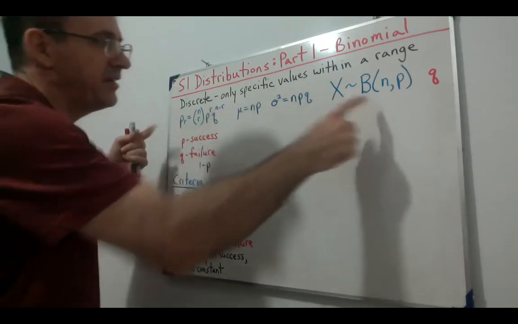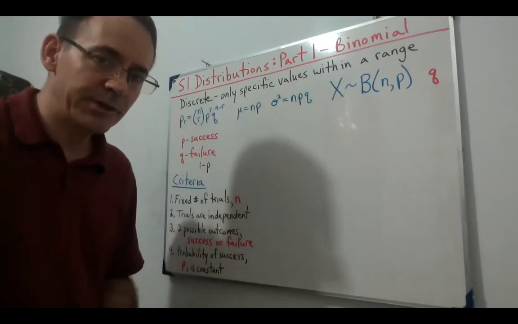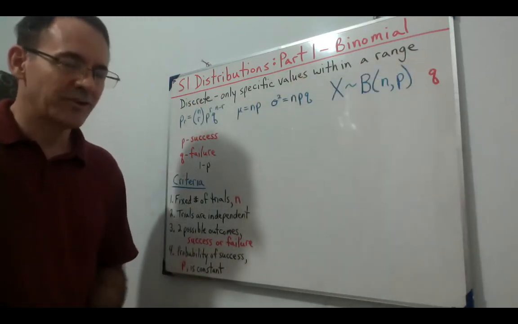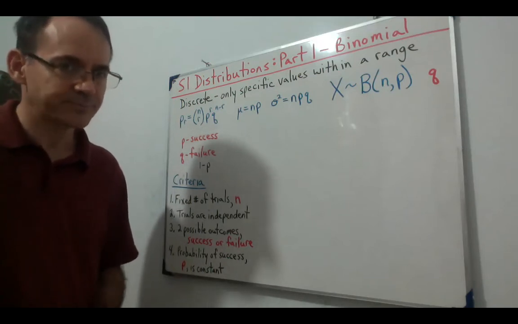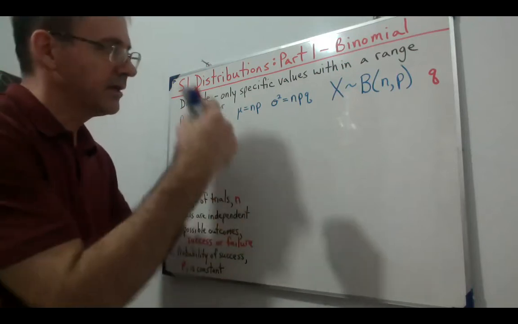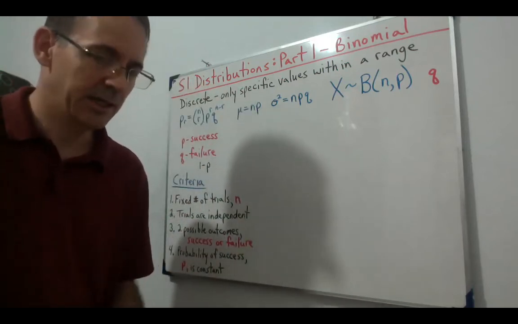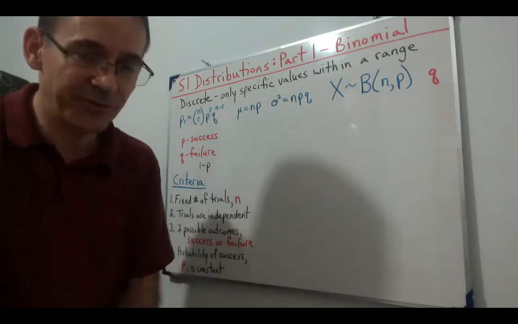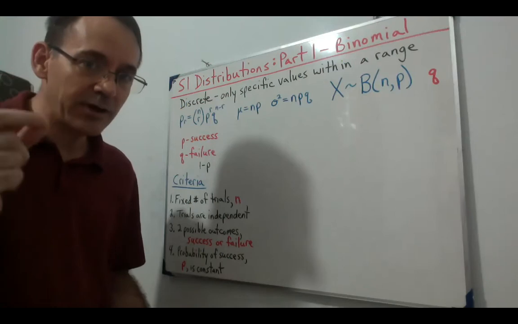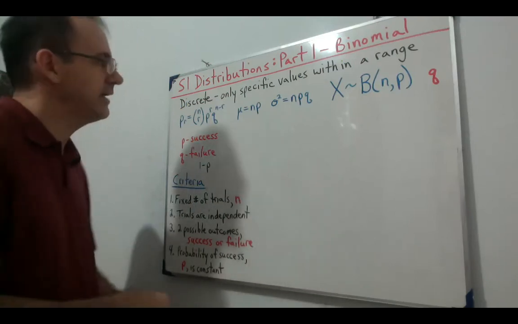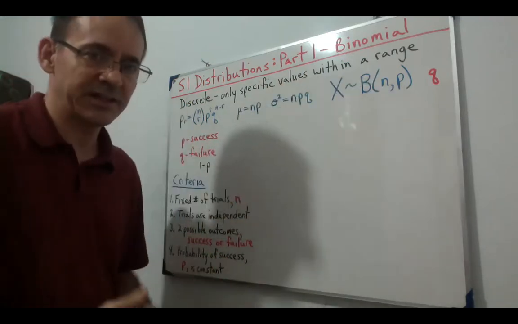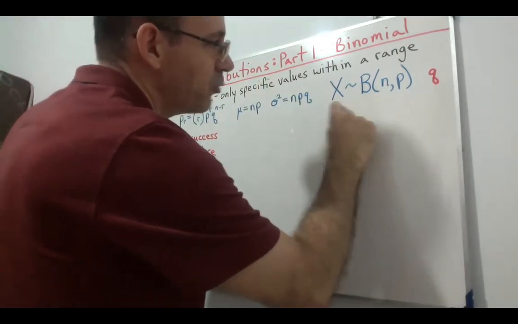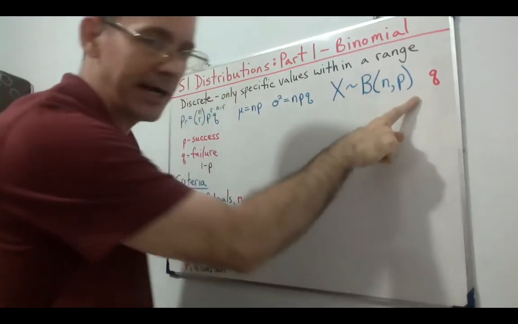Now, this is in your Cambridge formula sheet. All of this information right here is in your Cambridge formula sheet. So technically, you don't have to memorize it. However, you should become comfortable enough using it that you don't need the formula sheet. Remember, every time you have to refer to the formula sheet, it takes time. Now, if you forget, yes, use the formula sheet. Definitely look it up. If you're doubting, look it up to make sure it's correct. But really, you should become familiar with this enough to get away from the formula sheet. So this is your notation, your proper way of writing it. This is what you should write first.